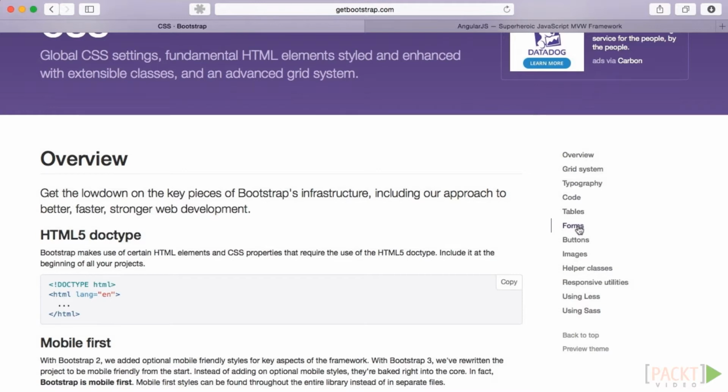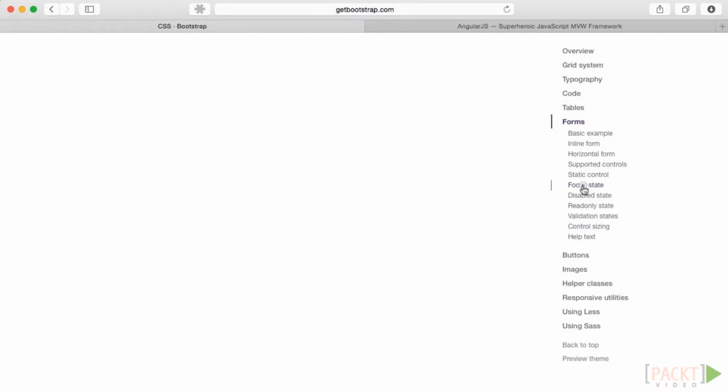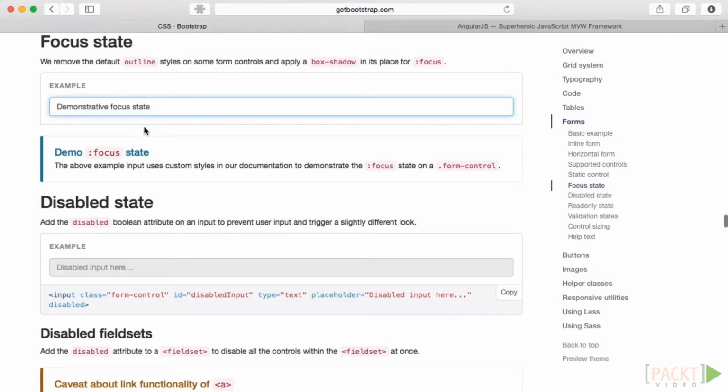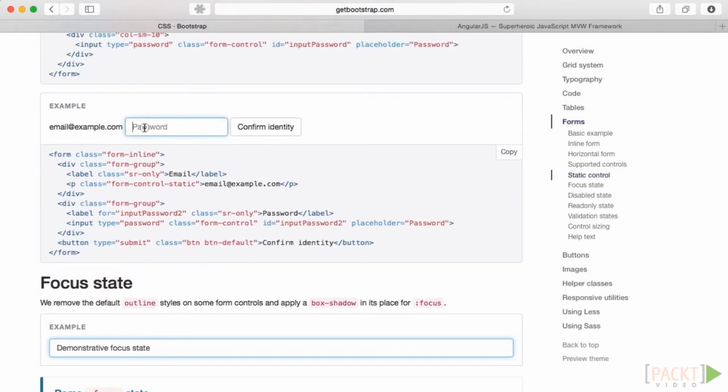First of all, we'll click on the Form tab on the right, jump down to Forms, and then we'll go to the Focus state here. As you can see, this is what Bootstrap adds to your basic input field with some classes to show that it's been focused. Now, if we scroll up a bit more, we can see a live example of this. You see I click in Focus, the blue highlight appears, click out, it disappears. And that's something that Bootstrap does very nicely.